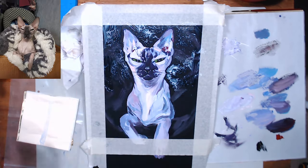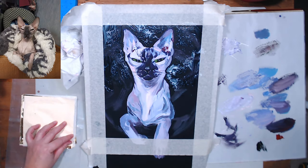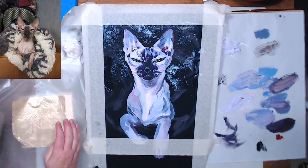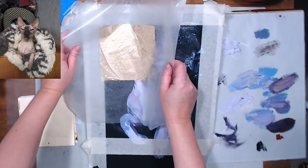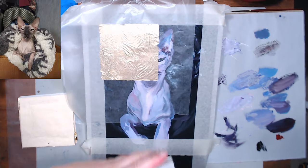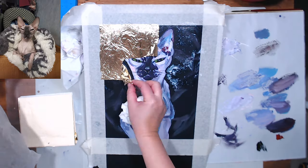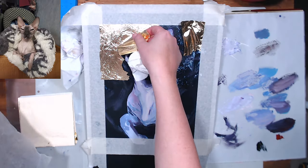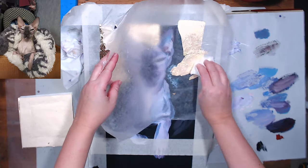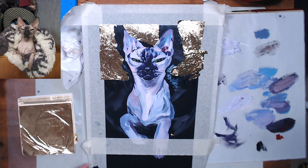And here's my gold leaf. I turned off the air conditioning and I closed the window. And I'm using a piece of wax paper to pick up the gold leaf so that it won't stick to my fingers. But I can't resist touching it, so it's going to stick to my fingers anyway. And I am applying it to my matte medium that I left to dry for maybe a second or two.